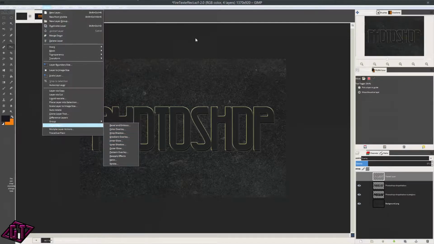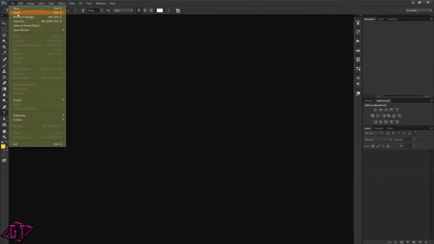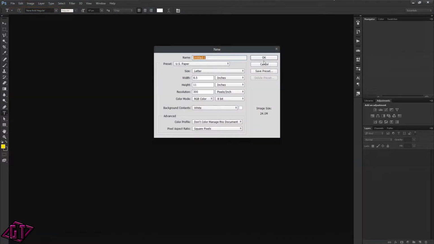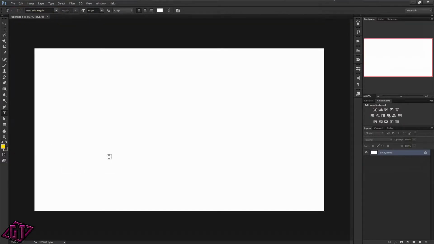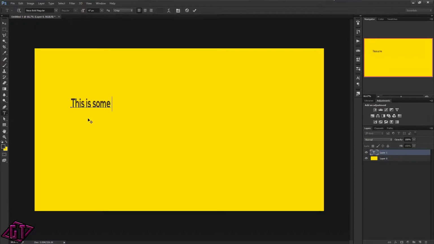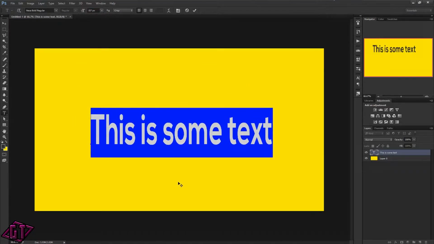And also in Photoshop, let me just create a new image here, and I just fill that with yellow, and I'll grab my text tool and press X to go to a gray, and we'll just type in, this is some text, and just raise this up a little bit and move it into place.